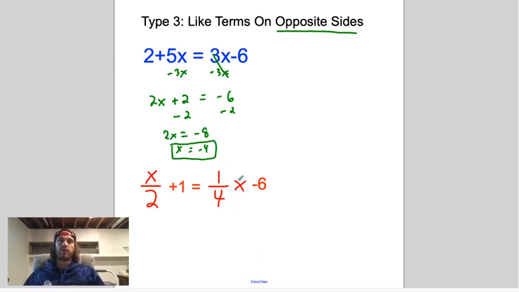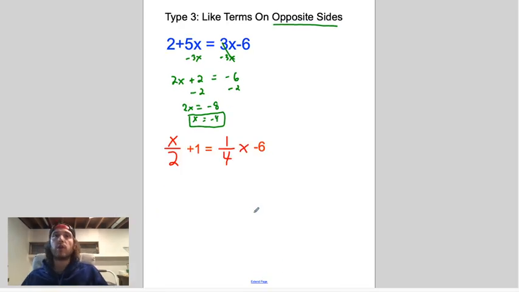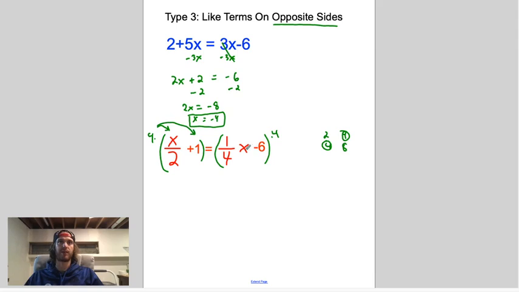Now when you see a problem with fractions like this, there's kind of two ways that you can react. You can get rid of the fractions, which is what I recommend, or you can deal with the fractions as they are. So I'm going to do it first the way that I'd recommend, by getting rid of the fractions. You always multiply by the least common multiple of the denominators that are in the problem. Here we have 2 and 4. The least common multiple is 4.